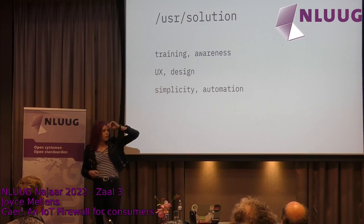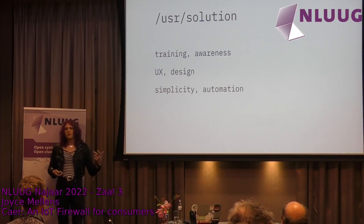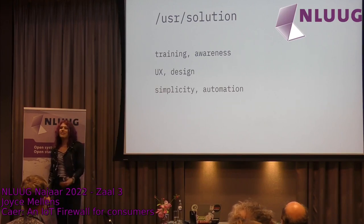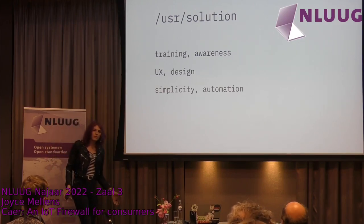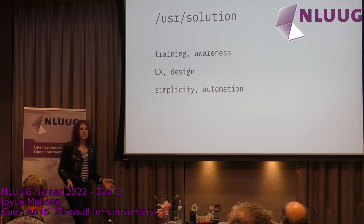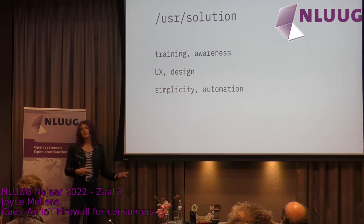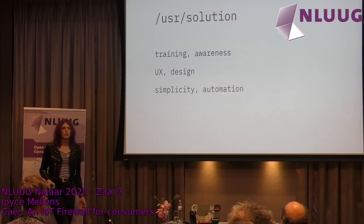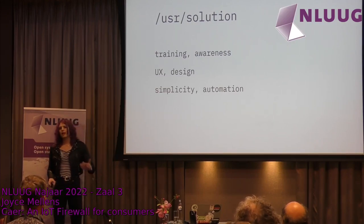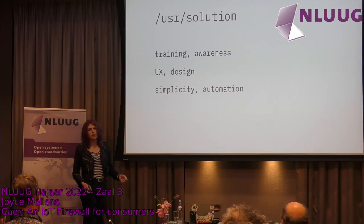What I think is part of the solution is more simplicity — making things even simpler for users, trying to get rid of as much needed interaction as possible. Make the default path have as few knobs that users need to turn as possible. That's the main inspiration for the firewall design: make it as low-interaction as possible. The idea is for users to get a box, plug it in, and be done.